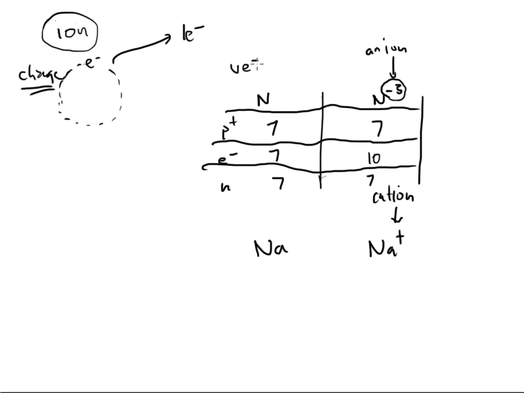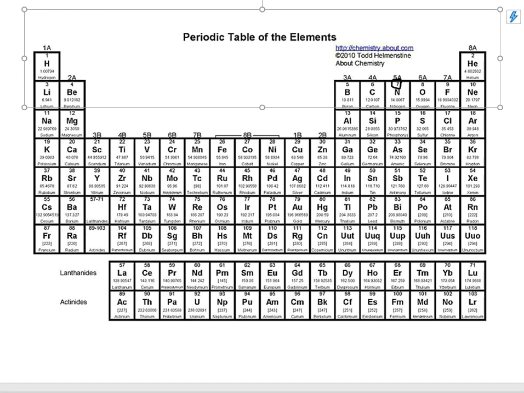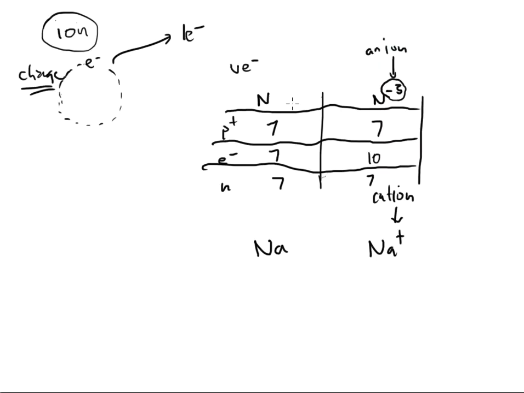Okay, well, what about valence electron count? If I go to the periodic table and I look at nitrogen, nitrogen right up here at the very top has 5 valence electrons, right? So 5 valence electrons the normal nitrogen had with it. Folks, this is one of the reasons that it gained the 3 in the first place, because I mentioned this concept of octet. And this octet, the magic number was 8. How many does nitrogen need in order to get to 8? 3 more. So what this nitrogen has decided to do is to go through and scour the environment for 3 extra electrons, and it found them.